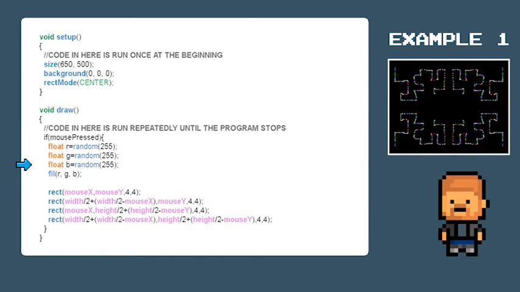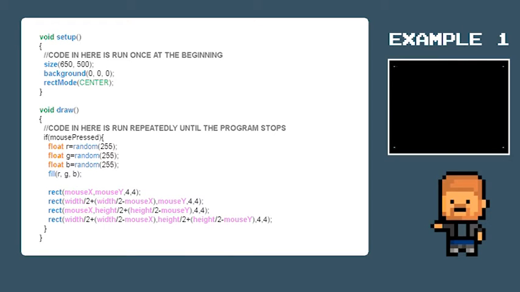Let's check out the setup code for this example in more detail. Today we are going to be making a kind of kaleidoscope type of app. Wherever you draw on the screen, it will mirror it horizontally as well as vertically. It is a pretty cool app and you can make all kinds of wacky images out of it.